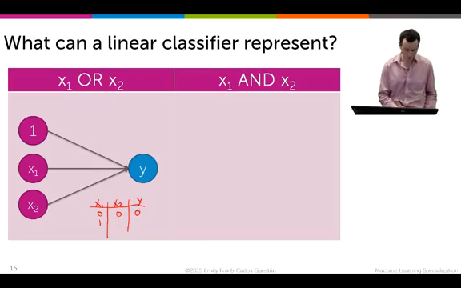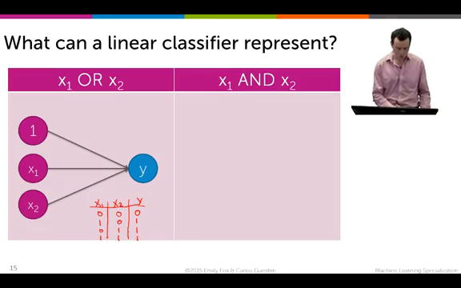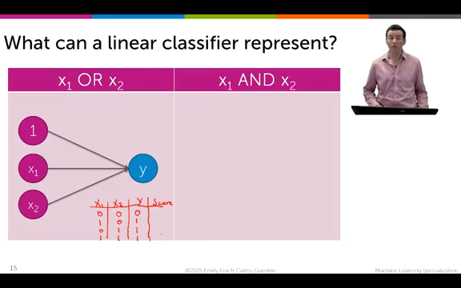When X1 is 1 and X2 is 0, the output is 1. When X1 is 0 and X2 is 1, the output is 1. And similarly, when they're both 1, the output is 1. So we want to define a score function such that the value is greater than 0 for the last 3 rows, but it is less than 0 for the first row.